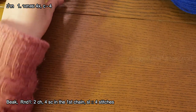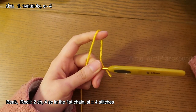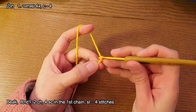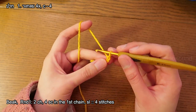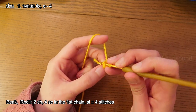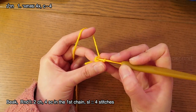For the beak, I'm going to start with four single crochet into a circle. So I'm gonna start the usual way: two chain, one chain, two chain, and four single crochet into the first chain. One single crochet, two single crochet, three single crochet, four single crochet, slip stitch on the first chain.